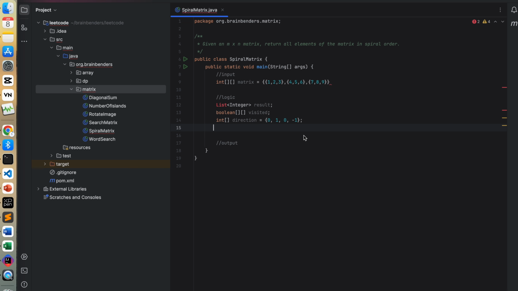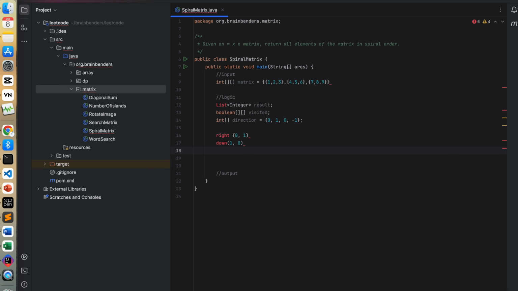It's very important to understand. Let's imagine this whole matrix in x and y. Whenever you have x and y axes, you have 0 0 at the center, right? So what are the directions possible for you in a matrix to move? For example, when you say right, from 0 0, right means you have to increase the column. The row will be the same, so 0 comma 1, this is right. And then similarly for down, you're increasing the row, so 1 comma 0, and the column will be the same.